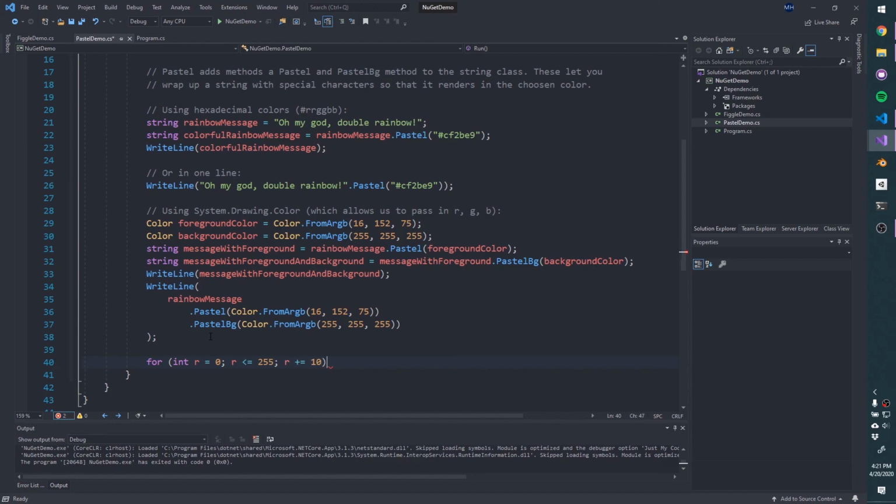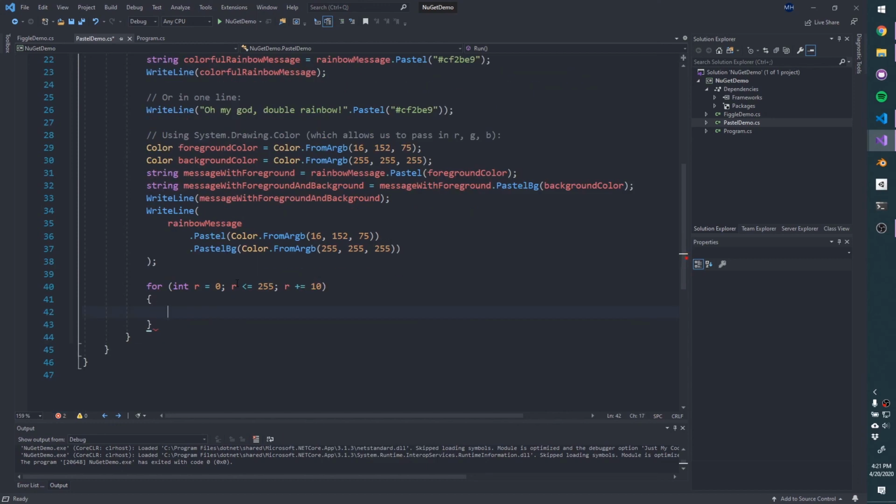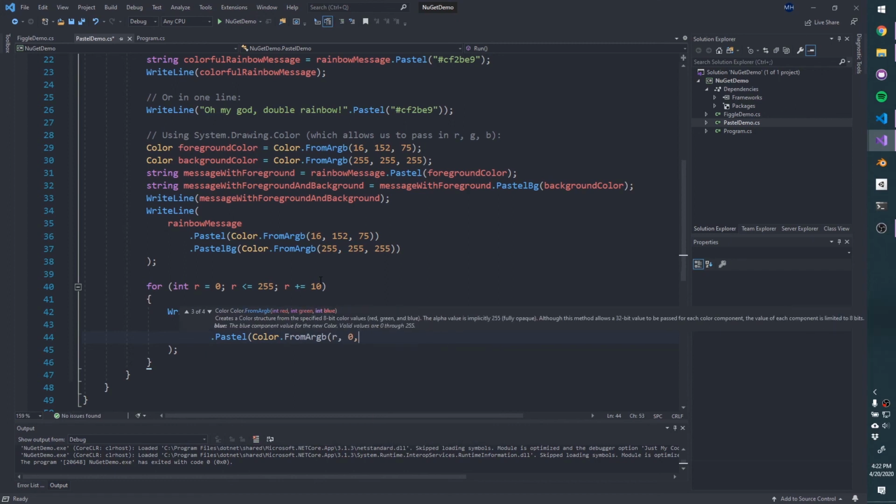We will go ahead and add 10. And now we can print out a message like WriteLine, this is colorful, and do dot Pastel, from RGB. We will use our variable here.